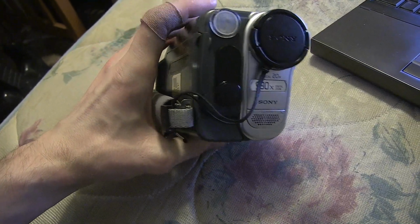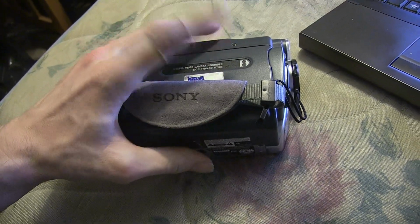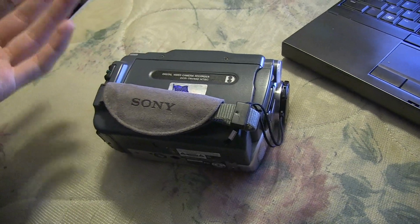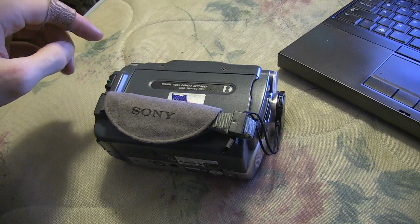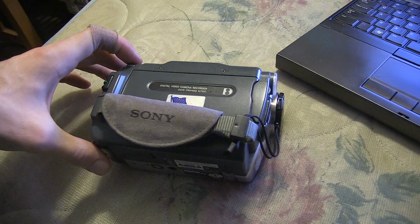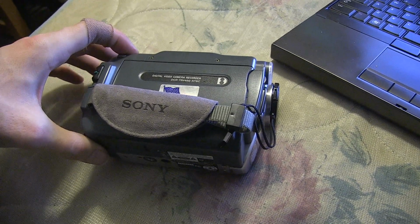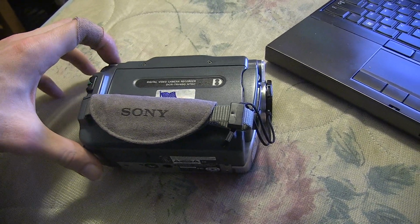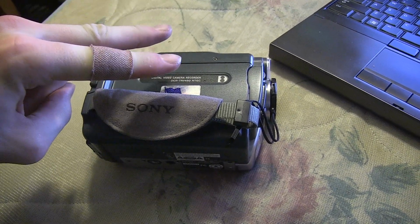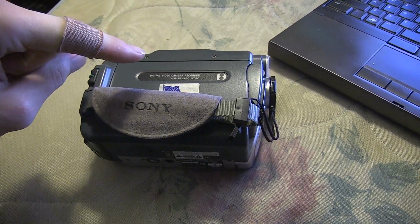So, as far as the questionable functionality of the tape mechanism, what I originally thought that this was going to be, at least based off of the explanation that was given by the seller on eBay, I thought it was just going to be a problem with the pinch roller. It turned out to be exactly not that. The pinch roller was actually firmly in place, but there were a couple of other peculiarities on the inside of this thing. Those two peculiarities are directly related to each other.